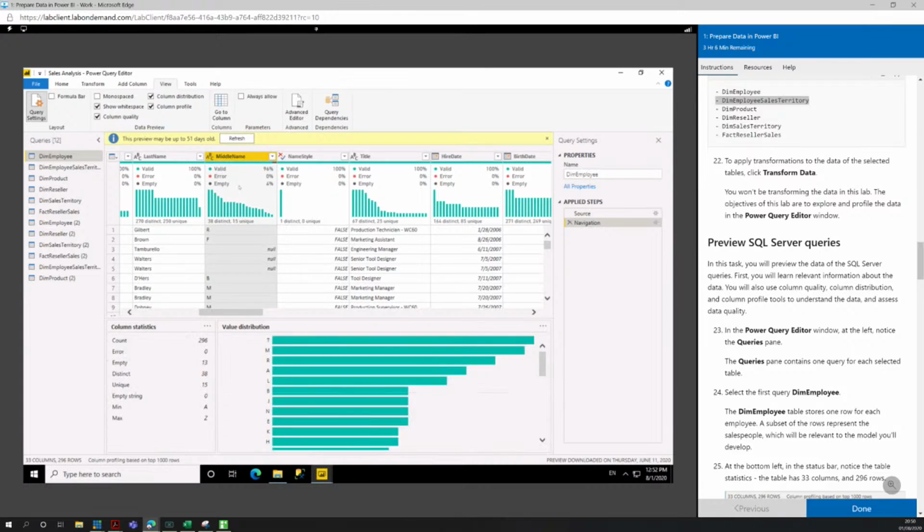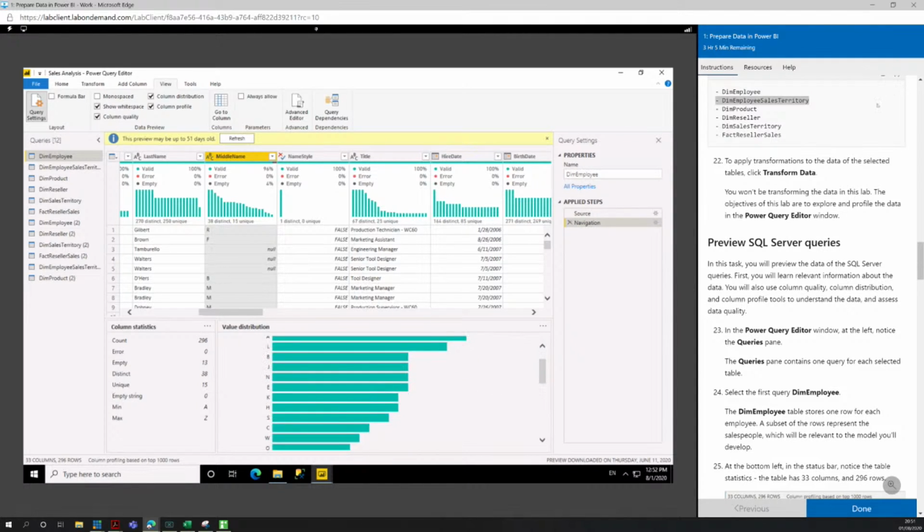So we can see we've got a 4% entry empty here for 13 records out of 296. Doesn't sound like a lot, but maybe having those missing records will really mess up your calculations and the accuracy of your data, because we need to have a record for every single one of those entries there. So we can come and look at the profile in here.